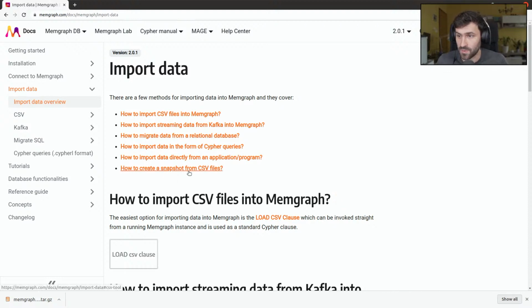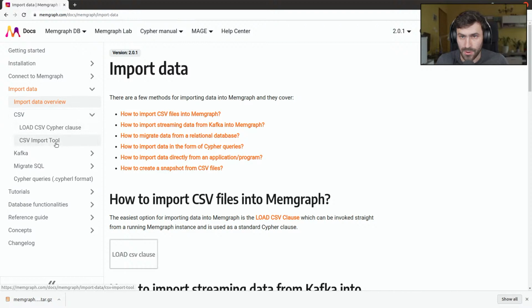And then from an application, you can use both clients to interact with the database and import data. So I'll go with this order here on the side.